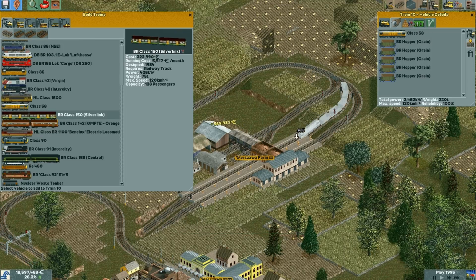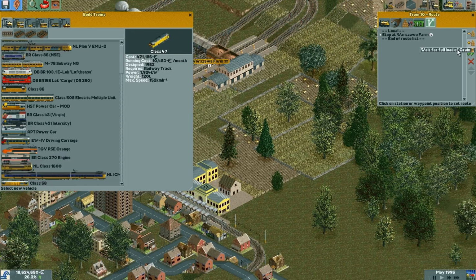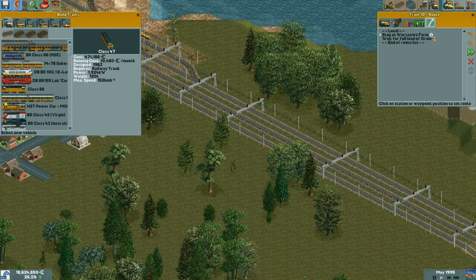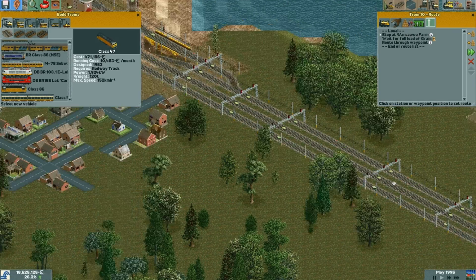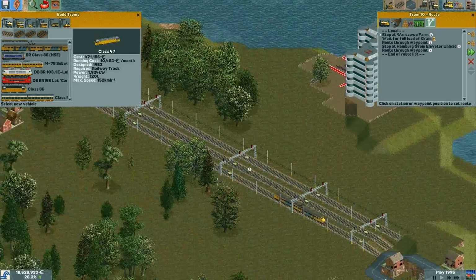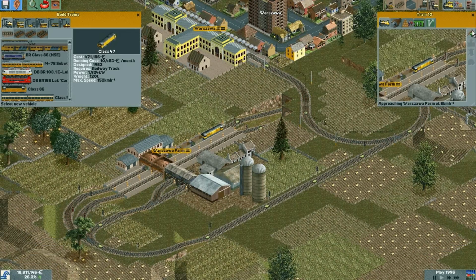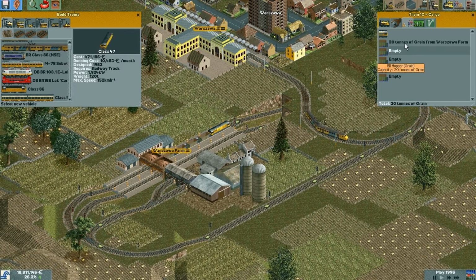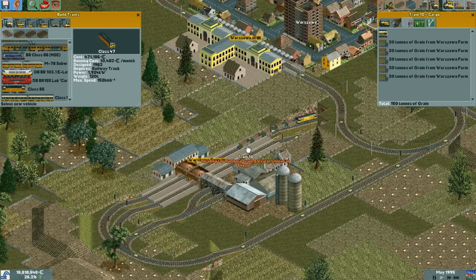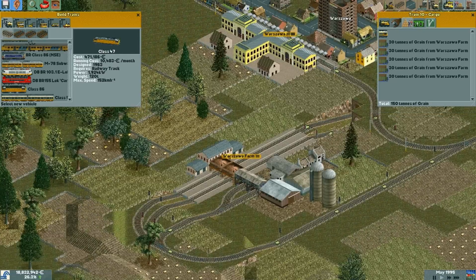Let's keep it in that then. Full load, baby. And the waypoint goes there. Around the bend. Go! Full load. Oh, there's no... What the hell? Looks like there's nothing in them. No change in the graphics. That sucks.